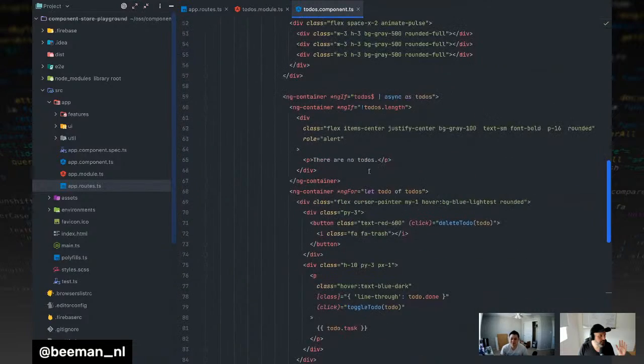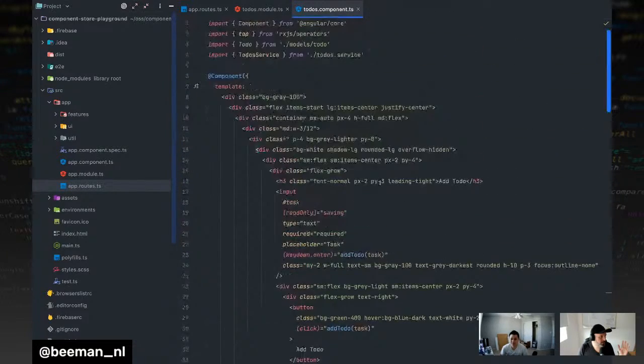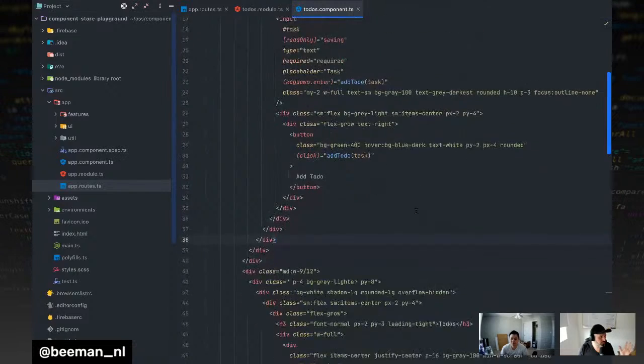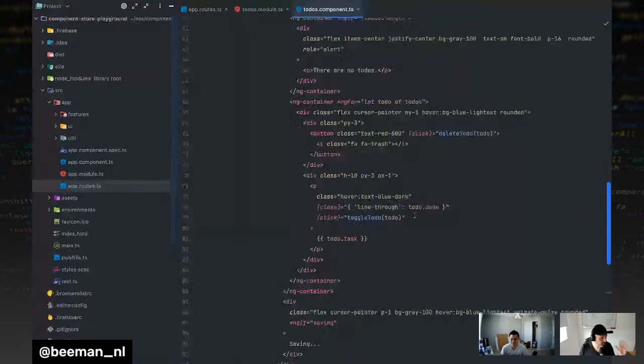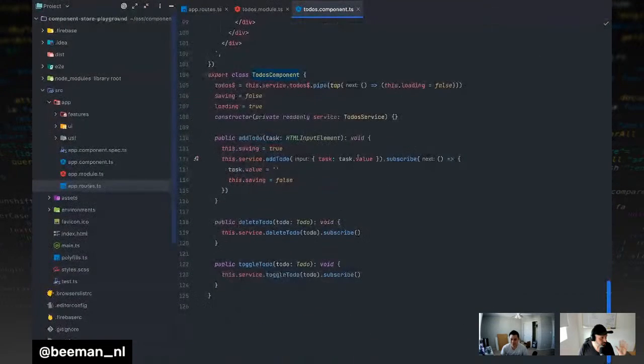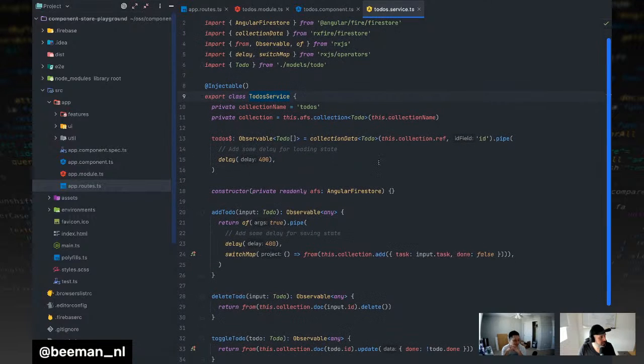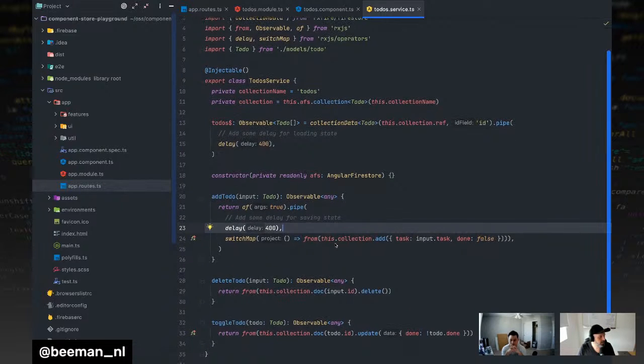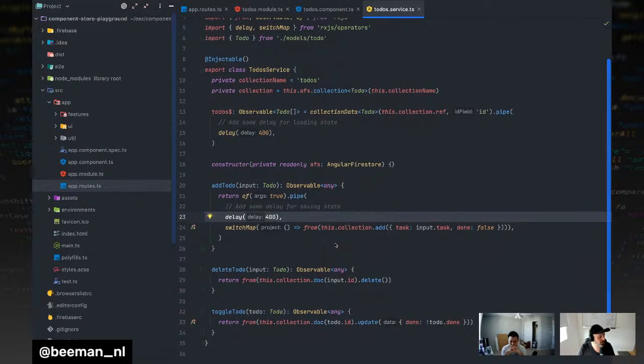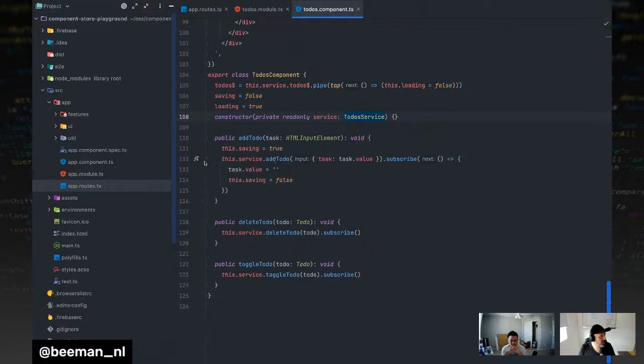And this is a huge one. This is way too big for a component. So we can take a look at how we would restructure this. But most importantly, I'm calling in here to a service, which is the to-do service. And this service is backed by Firebase. I have some arbitrary loading delays here that allow us to do loading state. But we support listing the to-dos, adding new ones, deleting ones, and toggling them from not done to being done and back. So this is the pretty simple one.